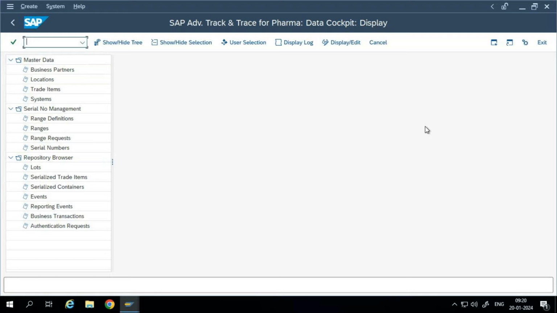Not directly, but SAP MM is directly linked to SAP ECC, and ECC is related to ATTP. All the material which we are syncing, ultimately SAP MM is responsible for creating material and maintaining it in ECC, and then ECC is pushing this material to SAP ATTP. So whenever we find any mismatch in ATTP for any material, we need to ask the ECC team to correct it, and the ECC team means SAP MM only.